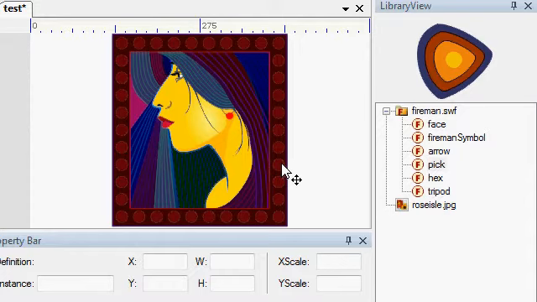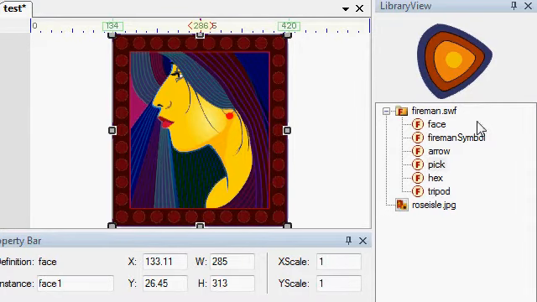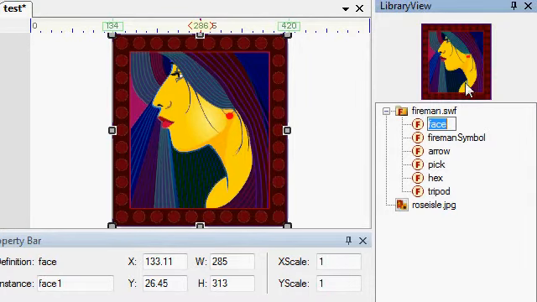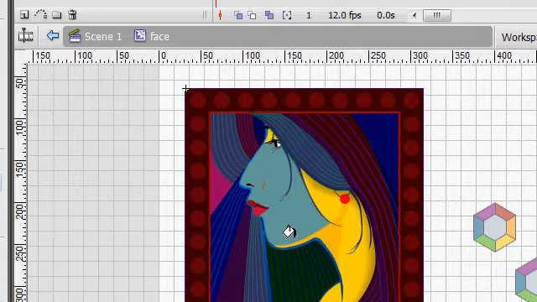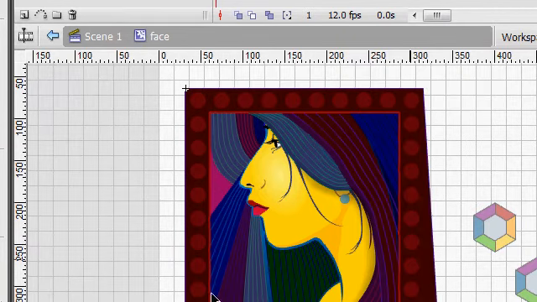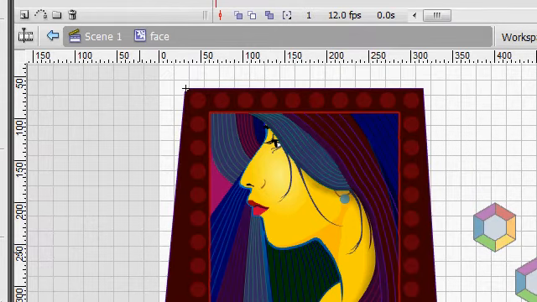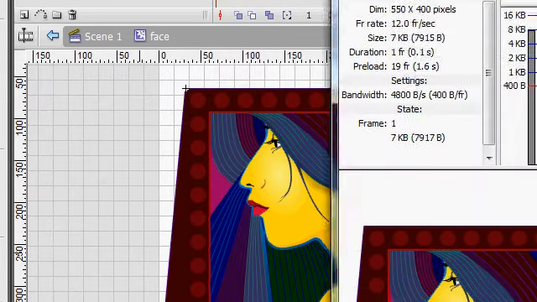So for example, this is done in Flash originally, and you can see it's imported on a Swift here. But what you can do now is you go into the actual Flash file, which I'll bring up here, and say you wanted to adjust the color. Here I'm actually in the symbol, so I'll adjust the color of the earring, say, for example. And maybe I'll make some little adjustments on the border just to show you that it's not just tiny things you can do.